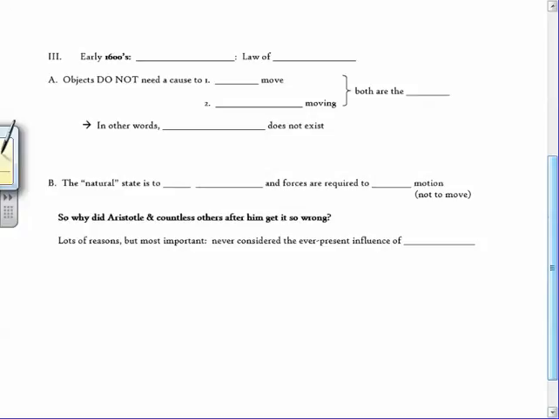It wasn't until the early 1600s, so we didn't talk about this in class, but the key was made by really the father of modern science, Galileo Galilei. He gives us something called the Law of Inertia. We'll talk more about inertia in class, but let me just sum up what took him a long time to figure out, and he never really fully appreciated it. It wasn't until Newton, about 100 years later, that finally put it all together.